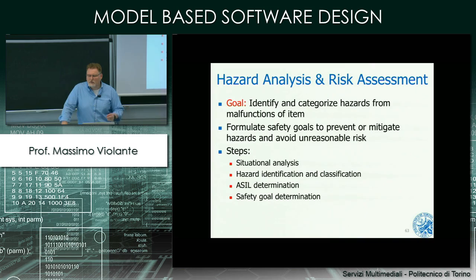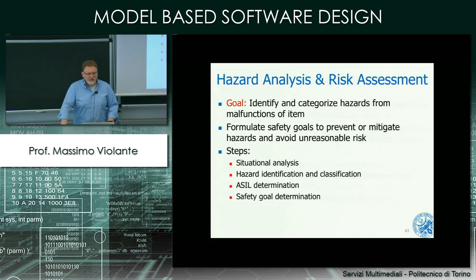And remember, you don't have to consider only the people inside the car. There could be people around the car, and they have to be considered as well. The definition of harm is the injury to people due to the malfunctioning of the item. It doesn't say people seated inside the car. Okay?